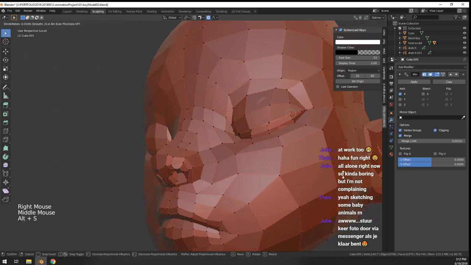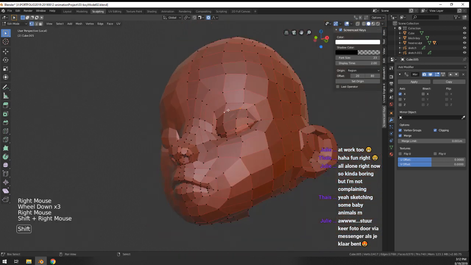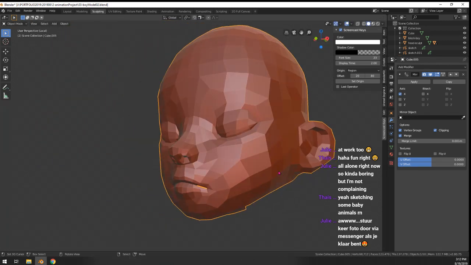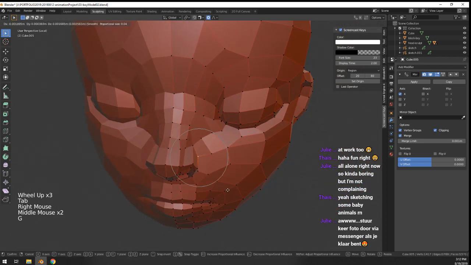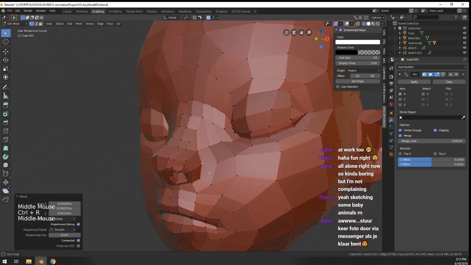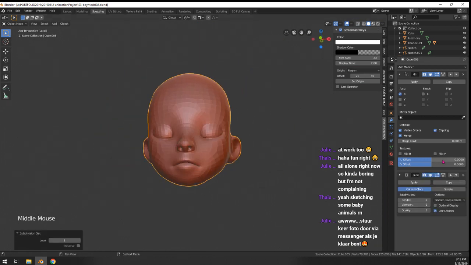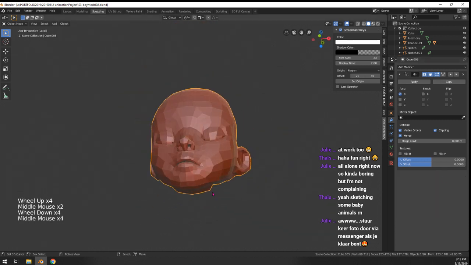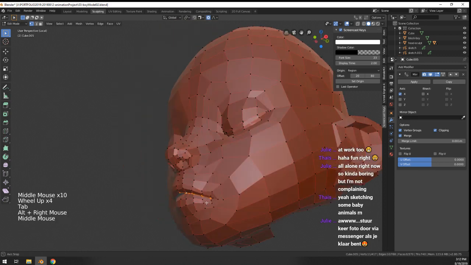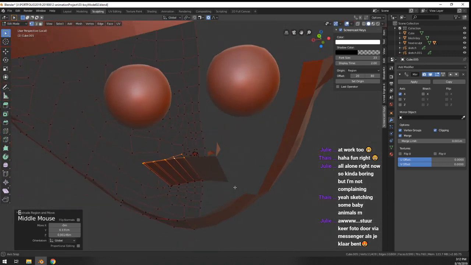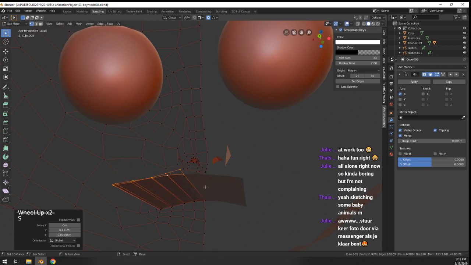Let's go to four. So if I just subdivide, that looks very nice. All right, let's make the mouth hole. I don't think he's gonna have his mouth open a lot, but let's just have something to catch if he does.